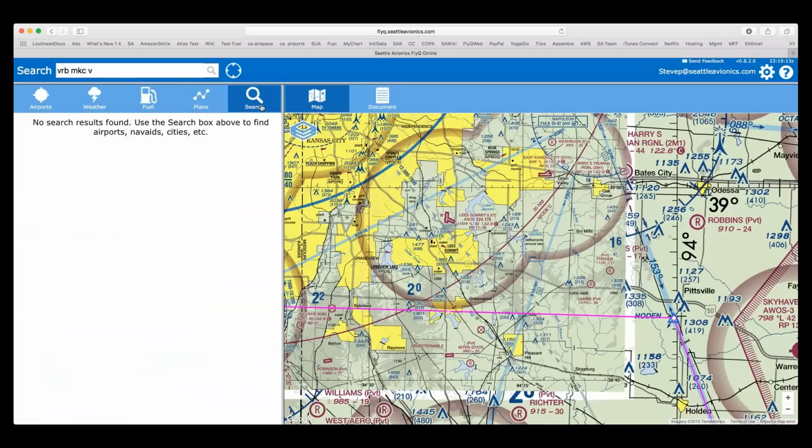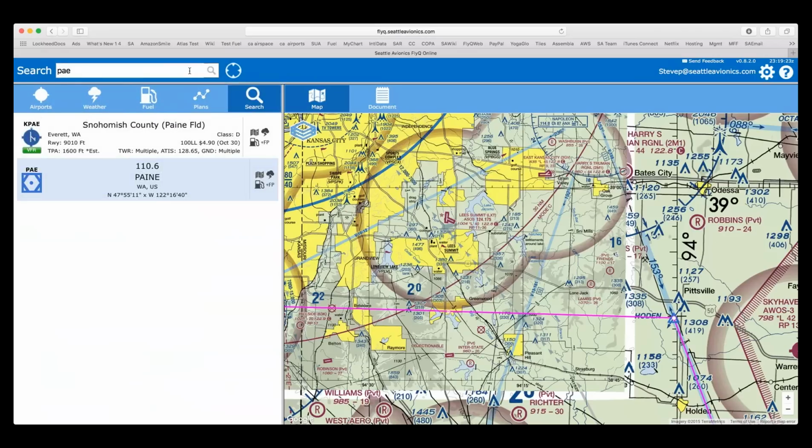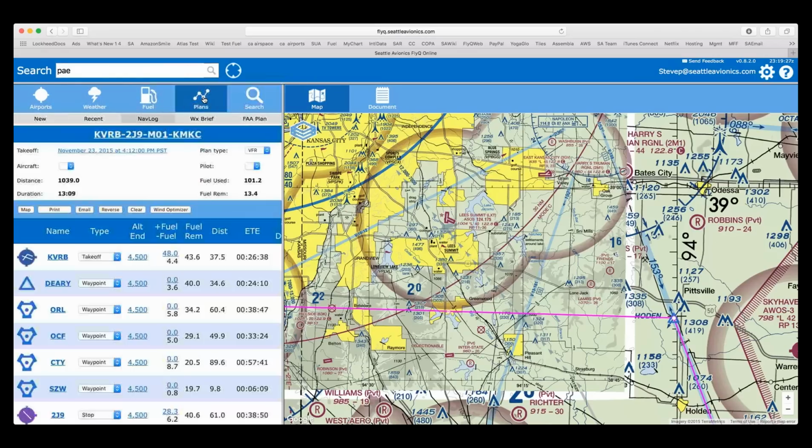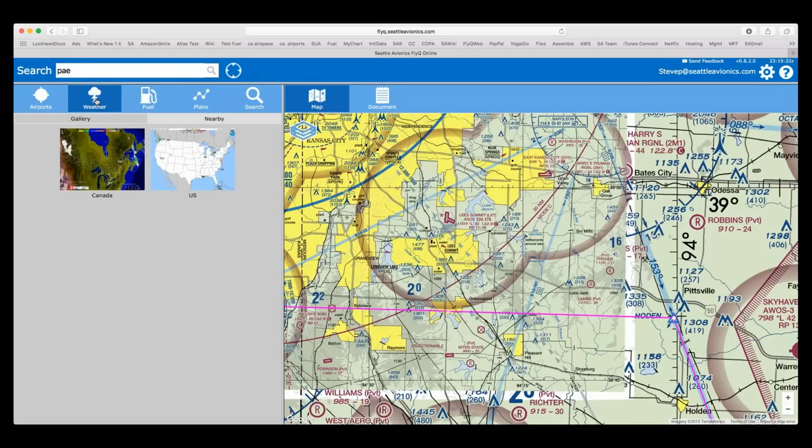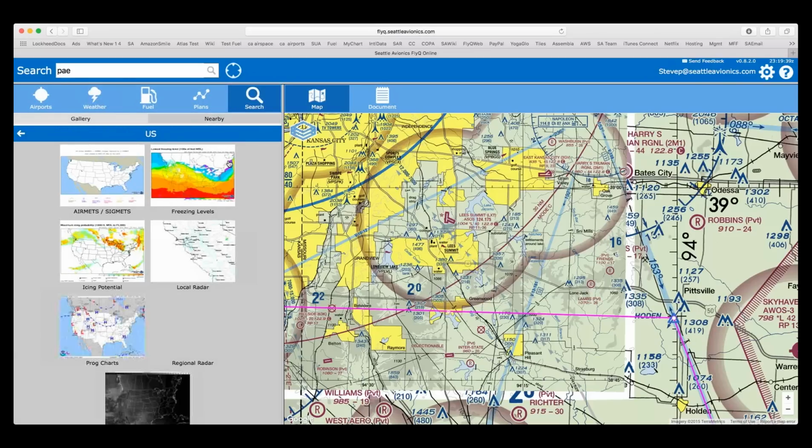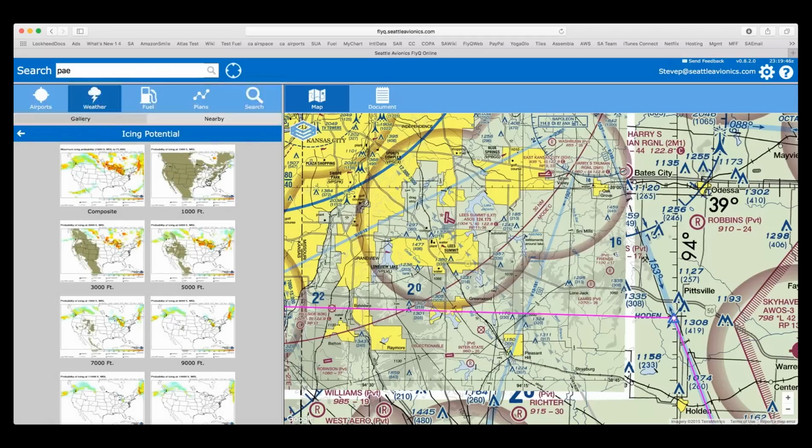So the search button, by the way, is pretty handy. Let's say that I typed in, we did this a little bit earlier, but I kind of want to drive this point home because it's pretty slick. So if I type in my home airport, which is PAE here, I see what you might call a persistent search, meaning if I go to my plans, if I go to, say, weather, anything like that, like let's say that we want to take a look at all the weather graphics that the National Weather Service or NAV Canada provides. So I can just look at some of this weather, like maybe I'm concerned about icing potential. I can click on icing, and there we are, and so on.